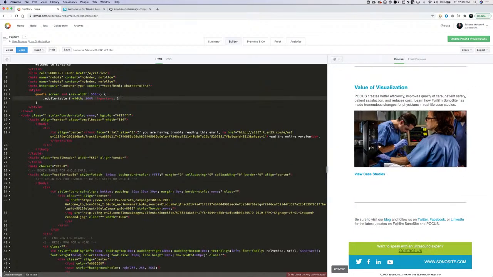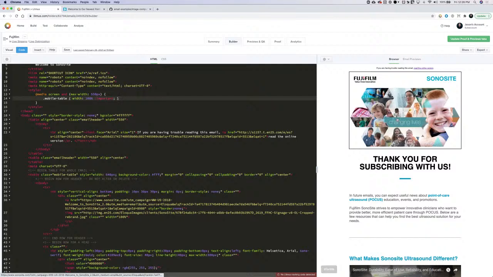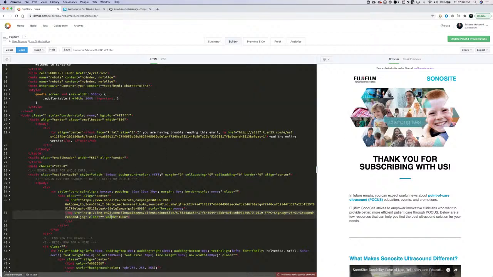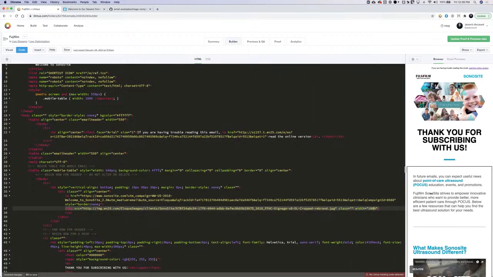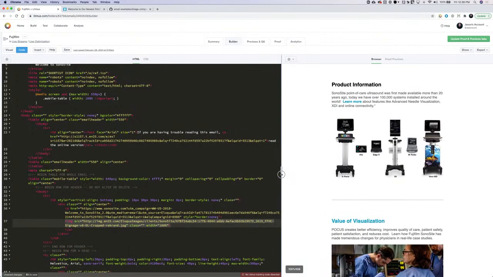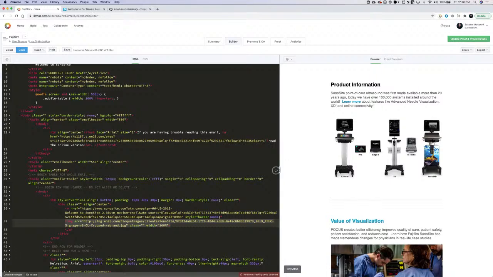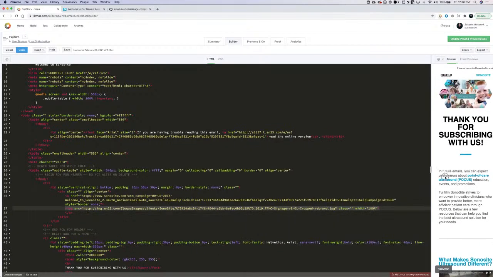What's really cool is seeing that the images are responding too, so let's see how we marked these up. If we go here, yeah, Jason was using this width attribute on the images, saying that this image is 100% wide, and that's where we get that nice mobile scaling, which is awesome. So just with those couple of tricks, I feel like we've gone a long way toward modernizing this email and making it feel better on mobile.